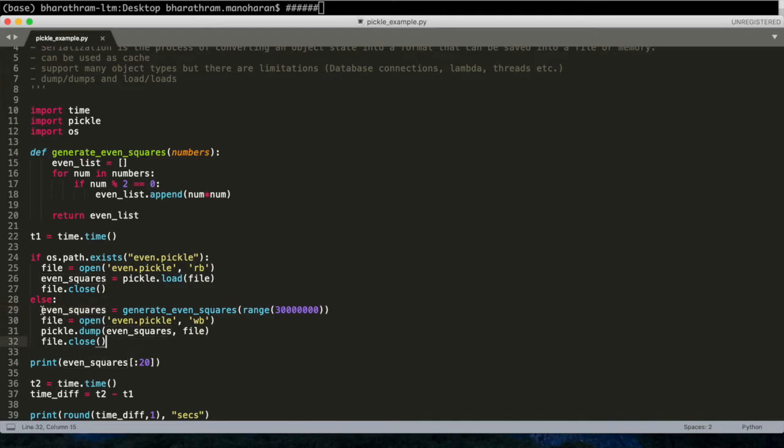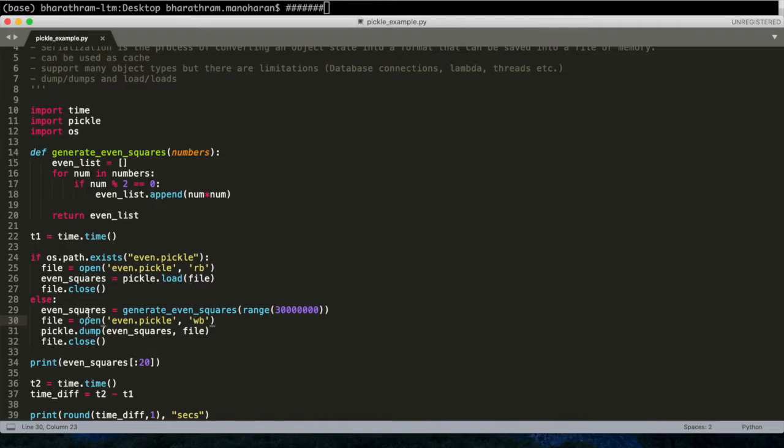While we are in this else part, it's also going to open a file handler. We're passing wb, which means we can write into this file called even.pickle, and then we are going to serialize by calling the pickle.dump function. We pass in the object that was just created, which is a list object, and write that into the file that we just got the handle for, right?